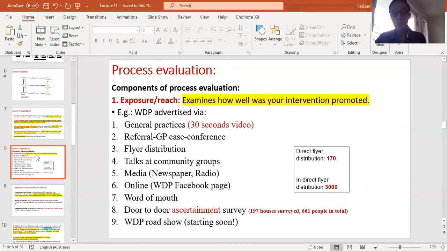All right. So process evaluation. As I said, there are different types of process evaluation. One is exposure and reach. And the example which I have given, guys, WDP means Voluntary Diabetes Program. As I said, when I was working at Western Sydney University as a postdoc, I was employed in 2 roles. Basically, my supervisor, Professor David Simmons, in Western Sydney, was trying to find 2 people, one who was a researcher, who's done a PhD and has good research knowledge, and the other who's a dietitian, who has good dietetic knowledge.